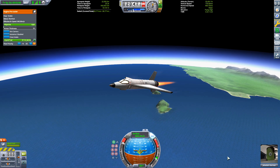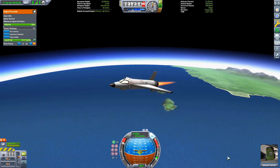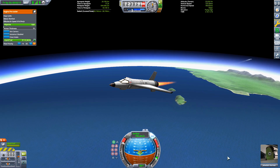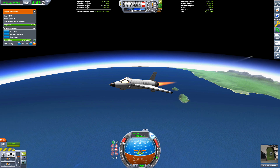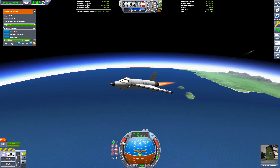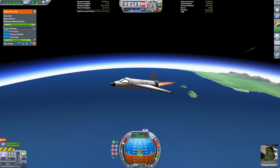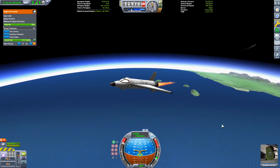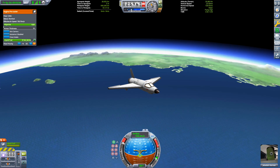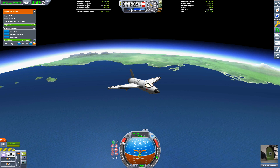The last one is the inline intake. As you can see, the middle tank there is the engine pre-cooler - it cools the engine as well, which I'm wondering about, but it's a lot heavier too. Let's get this up to speed and altitude. And it's cut out, but it's at 25 kilometers. I think this is the one we should use, because it's going to reduce the amount of drag it has.